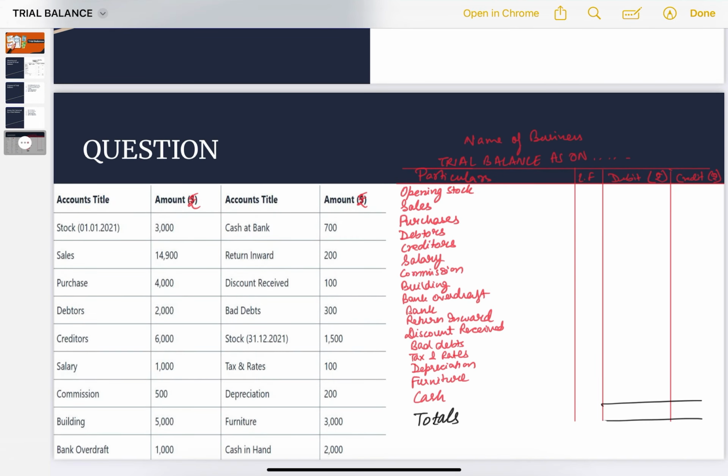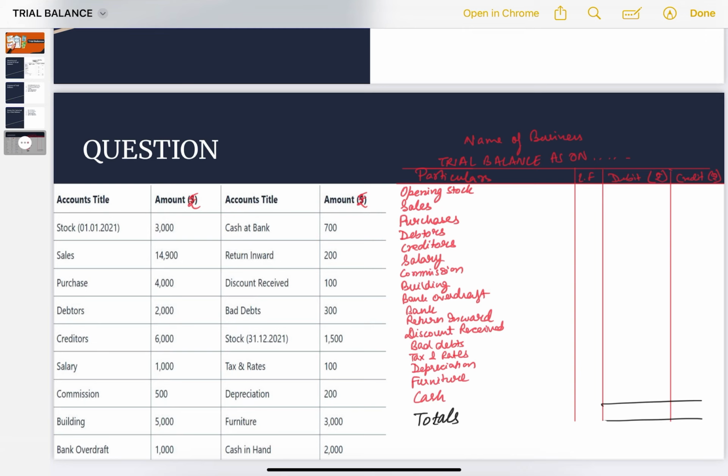We'll solve a question. Before solving it, we should note that in a double entry system, every transaction is recorded in a journal, debiting one account and crediting the other for the same amount of money along with an explanation. Now this transaction is posted from journal to ledger. The debit account of the journal is debited in the same account and the credit account of the journal is credited to the same account in the ledger. As a result, the ledger account debit balance equals the ledger account credit balance.